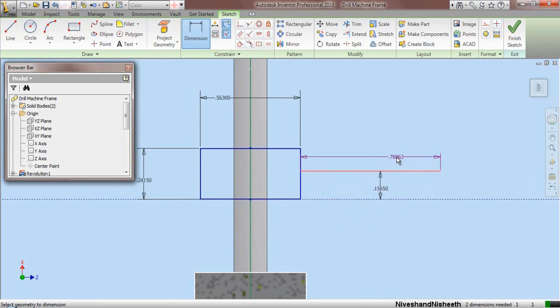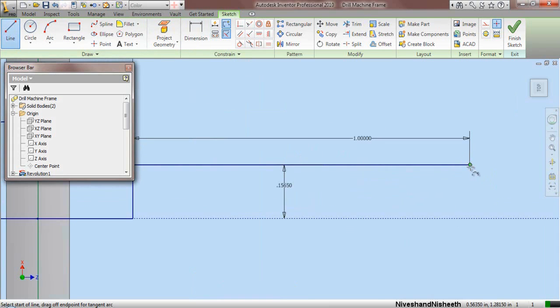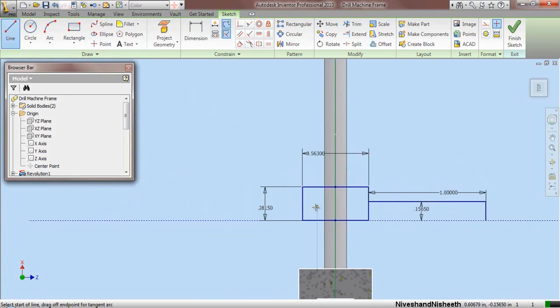And apply the dimension over this line. Its dimension will be 1 inch. Okay. Now we create another line from this endpoint to connect it.